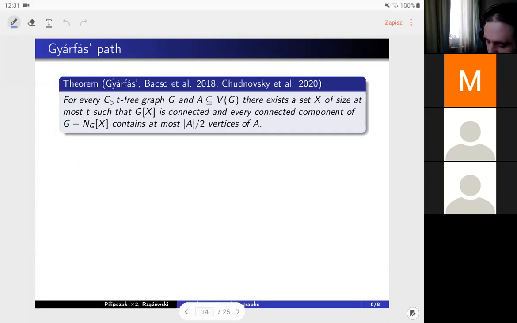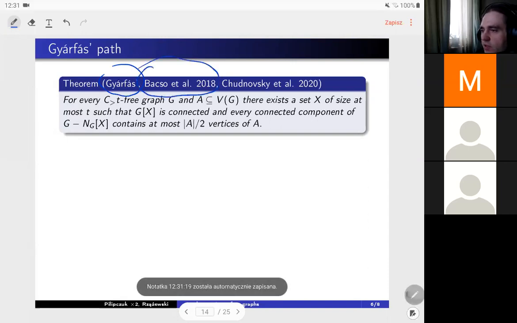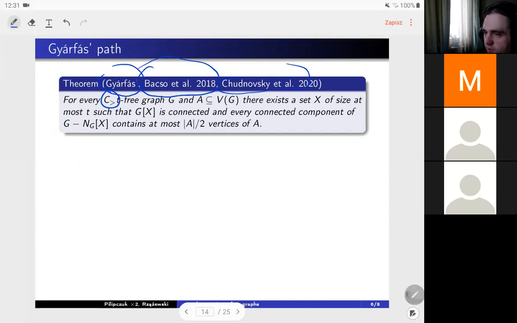This is really drFash path along back, but drFash used it to prove chi-boundedness on PT3 graphs, so he used a bit different setting. In this setting, I will show you for PT3 graphs, it was used by us in this sub-exponential algorithm, and in the context of C at least T3 graphs, that was the exact statement that appears in this Cupitas paper. But essentially, all combinatorial ideas come from drFash. It's just adjusting to the correct setting, or understanding what's exactly needed from this combinatorial argument.